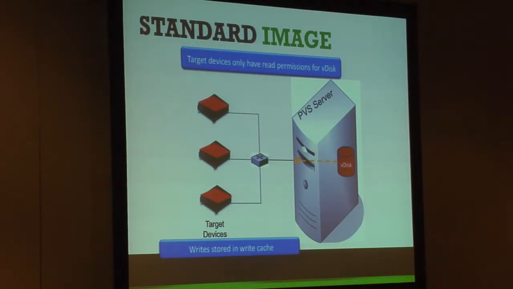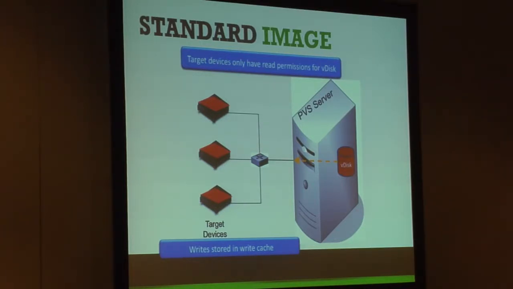But the differential updates in the versioning model are effective if you want to make small changes. Eventually you're going to want to compose those down to a regular image, because each of those differentials adds a little bit of performance penalty as you layer them on top. So you want to make sure at some point in time you compose those back down. Standard image mode is what you're going to use for most of your XenApp servers.